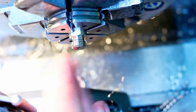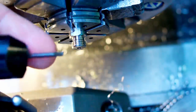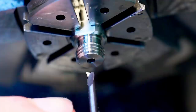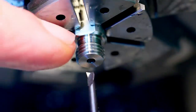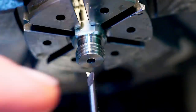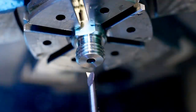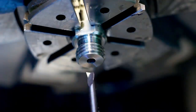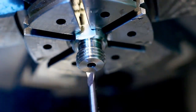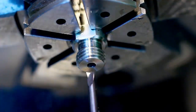So the last thing to do is to bore this side to a larger diameter. Another small carbide boring bar. This is a little bit tricky because we have a 2.6 millimeter hole and a boring bar that barely fits in and a fairly deep hole. So we're going to retract the tool at least twice to get the chips out. We start by opening the hole up from 2.6 to 3 millimeters in the first pass, and then so on. But first we need to touch off on the face. With such a small tool, I usually prefer to run the spindle and touch off just by scratching.